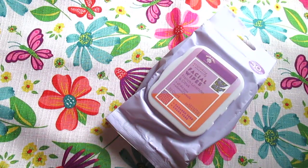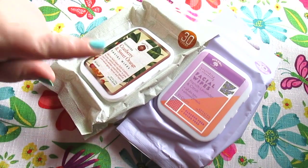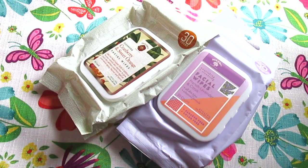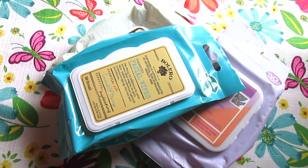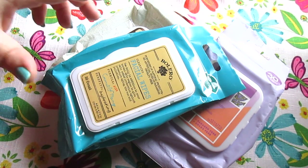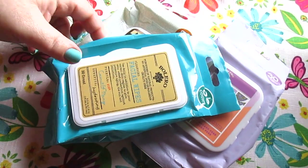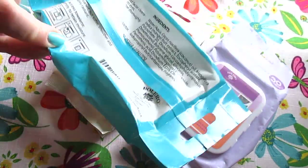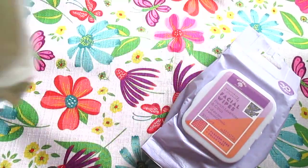I love them. Okay, I also had them in the cranberry and sweet orange scent. Really nice. And this is probably my favorite scent. Ooh, packaging though, the coconut and mango. These are very hydrating wipes. All of these are, you guys. They don't dry out my skin. I feel hydrated and refreshed after using them. They're really saturated with makeup remover. And I love that about these wipes. Quick tip, I always say this in my videos, store your wipes upside down so the top one is always wet and ready to go.